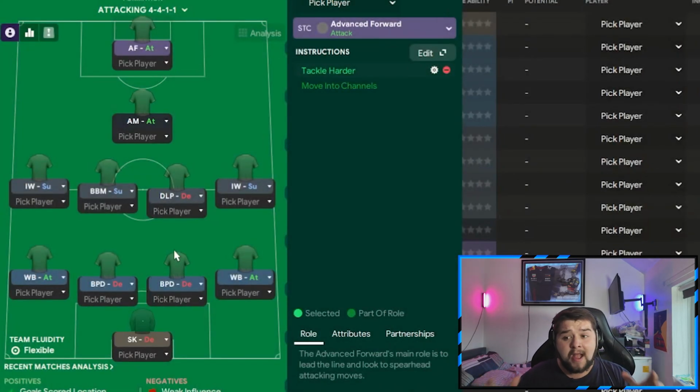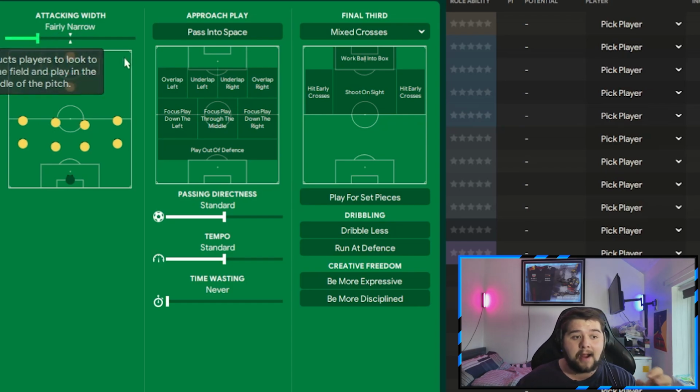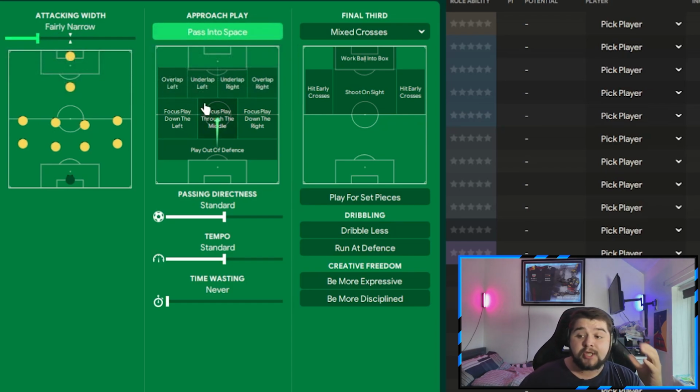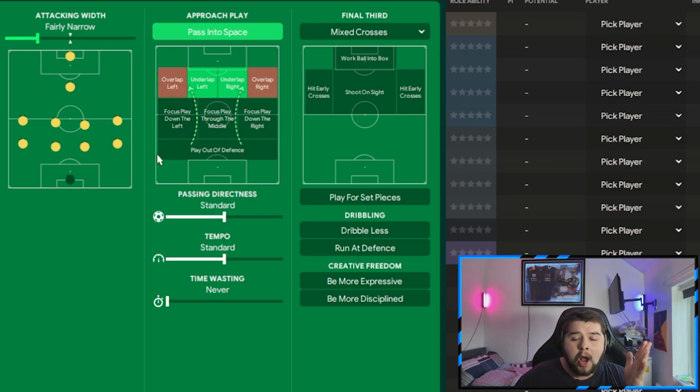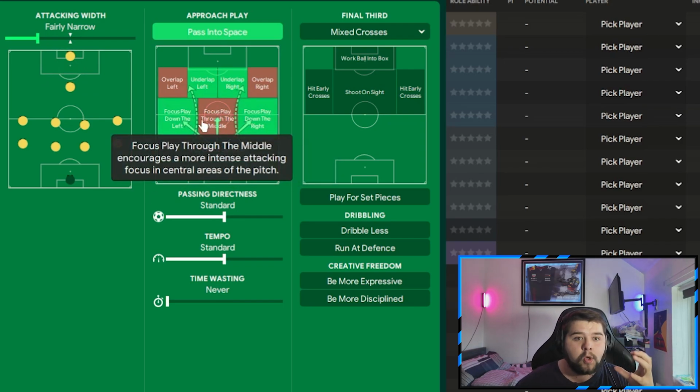So it's a unique shape, a very unique way of playing football, focus on underlap and runs, but it worked really well. Let's go over to the team instructions. Again, we are going to go on attacking, and of course, we are going to go to the tiki-taka style. We are going to opt to have this set to fairly narrow. We are also going to pass into the space, the underlapping runs as discussed, while focusing down the left and the right-hand side of the field. This is a lethal combo in this game.